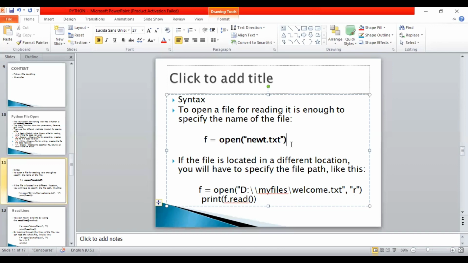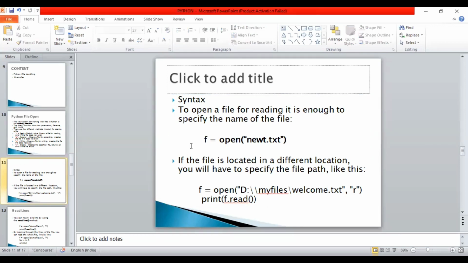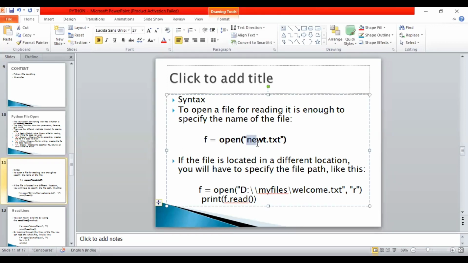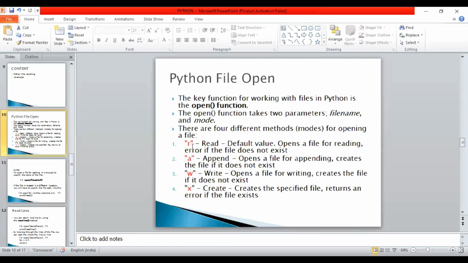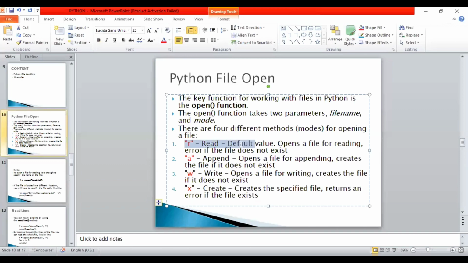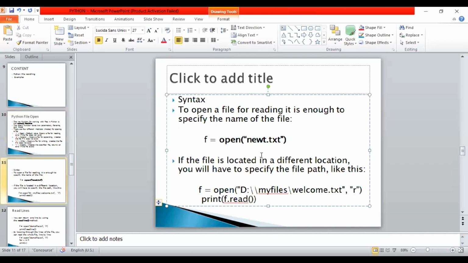All right. Now you can see that I told you in the syntax there are 2 things. One is the file name that we have already given. The other one is mode. We are not specifying any mode over here. But as I told you, by default, if no mode is given, it will take it as a read operation. Okay. This read mode is the default mode. If it is not mentioned, it will be read. Okay. Next.